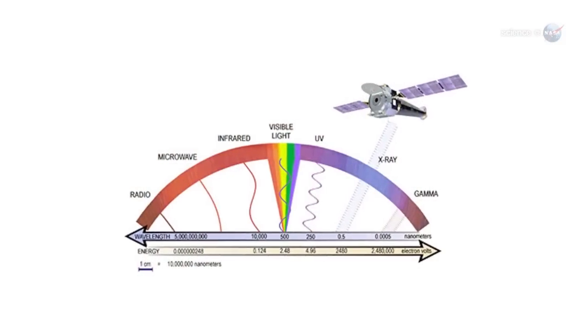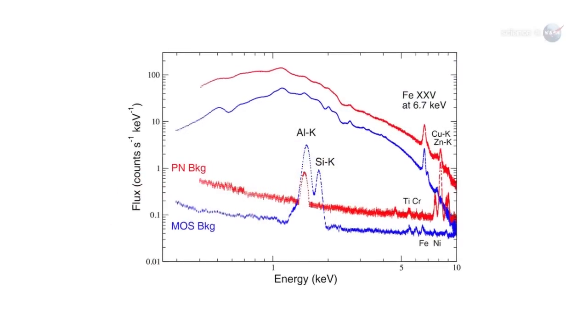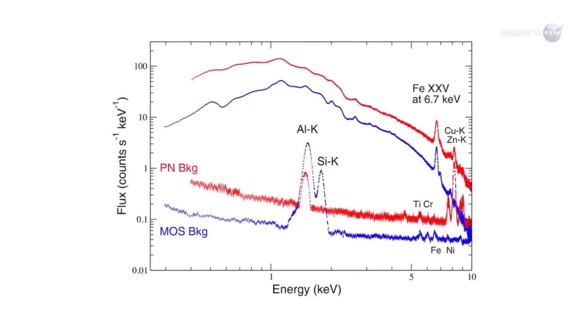Each one produces a bump or line in the X-ray spectrum, which we can map using Chandra. These spectral lines are at well-known X-ray energies. Yet in 2012, when Bulbel added together 17 days' worth of Chandra data, a new line popped up where no line should be.